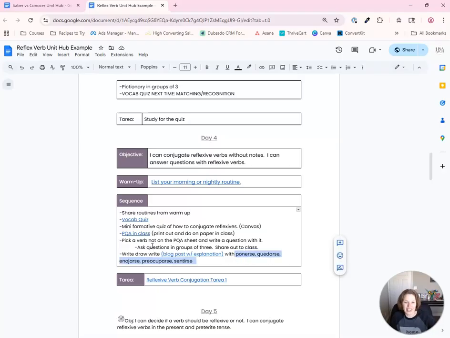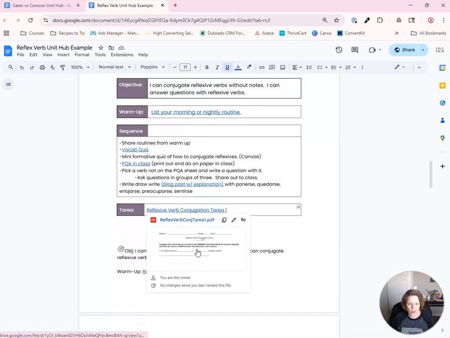So past Lisa has put in so much work that present day Lisa did not even have to think, oh great, we're going to do write, draw, write. First of all, what is that? If I didn't remember. And then, how was I going to do it? Oh yeah, I wanted to use these verbs because they're kind of the trickier ones for students or a little more difficult to come up with examples for. And then, oh hey, here's the homework again. I can quickly print it off.